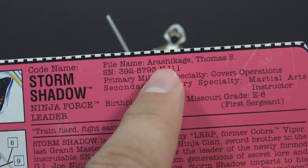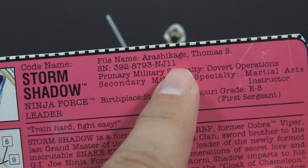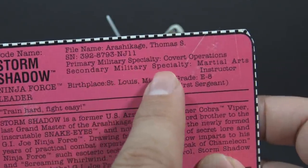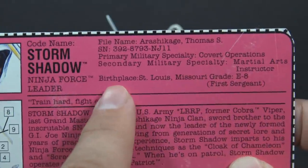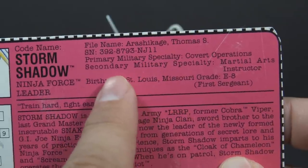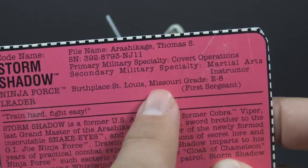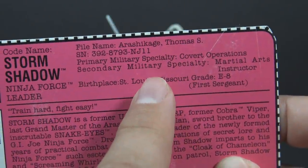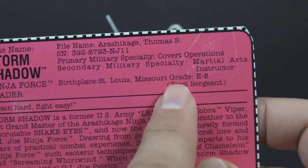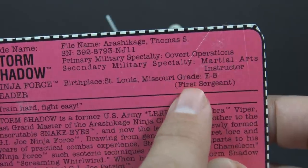Arashikage is a combination of two Japanese words, arashi meaning storm and kage meaning shadow. Primary military specialty covert operations, secondary military specialty martial arts instructor, birthplace St. Louis, Missouri. This is the first time on a file card we get the birthplace for Storm Shadow. We knew from the comic book that Storm Shadow was a Japanese American, but we didn't know exactly where he was from.